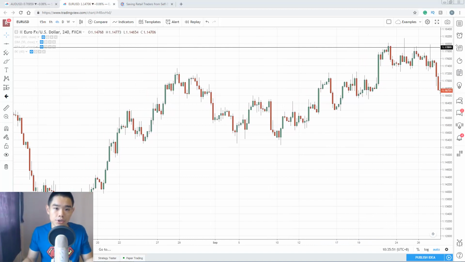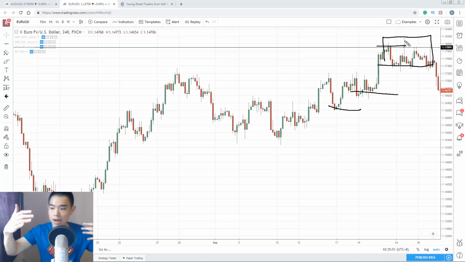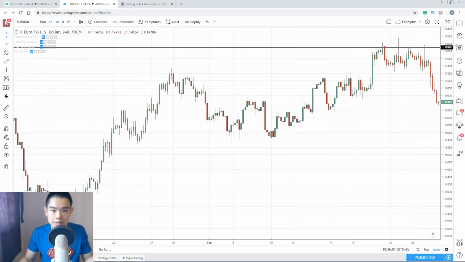So again, you can see over here, at this point, you have a series of higher lows and higher highs. But over here at this juncture, things start to change. The highs and lows are pretty much equal now. And the first clue that tells you that the sellers are in control occurs when they actually break over here. A break and close below this area of support.